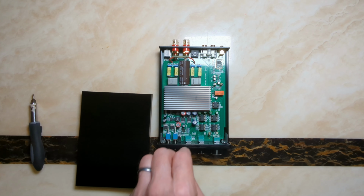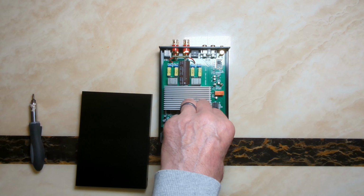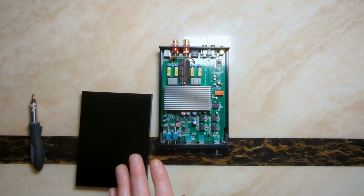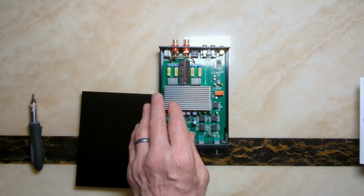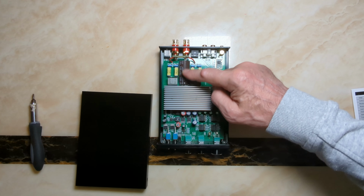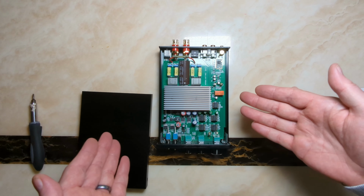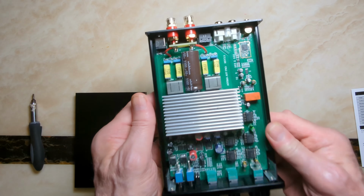So what about that? I don't know how easy they are to remove. Shall I remove one? Shall I have a look? I might work it out in a minute. Okay. And you can see, there it is. Nice big chunky cap at the back there. Bit of a heat sink. And there you go. Have a good look.